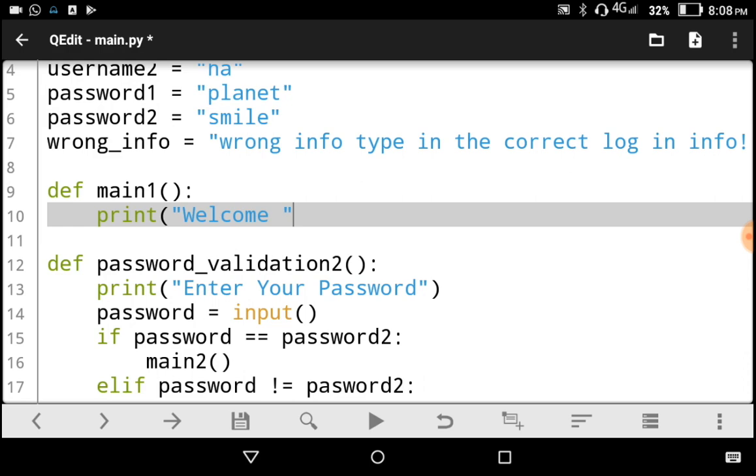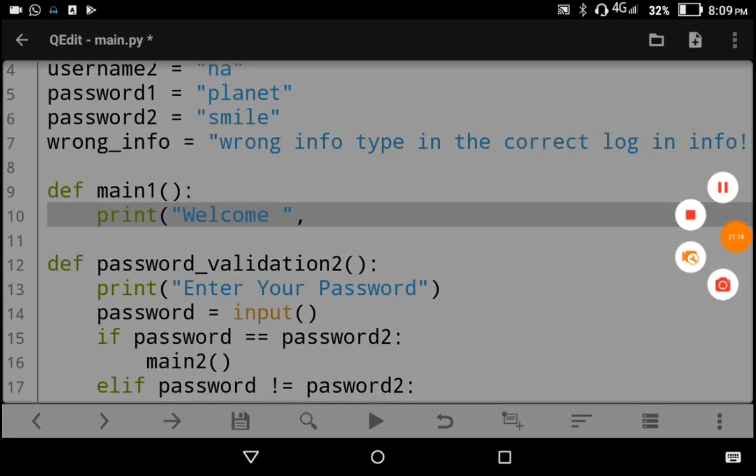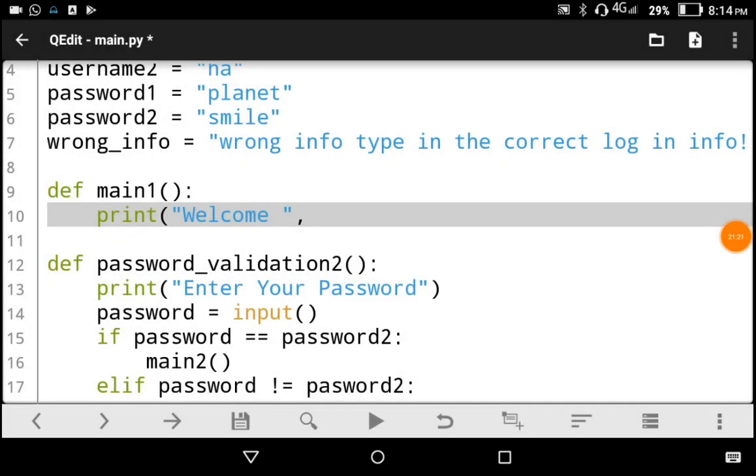So welcome, and the name of user 1 is, there we go, the name of user 1. And just after that we're going to give a space.